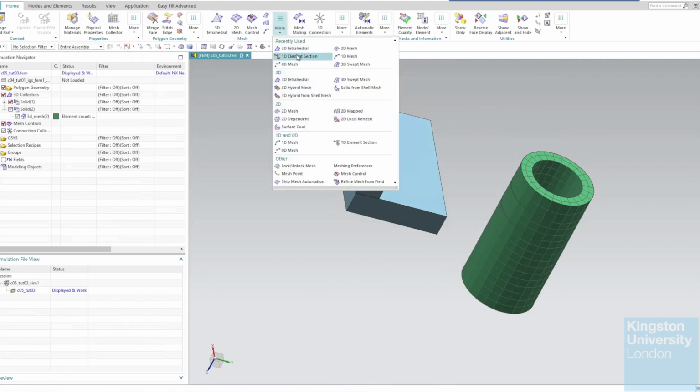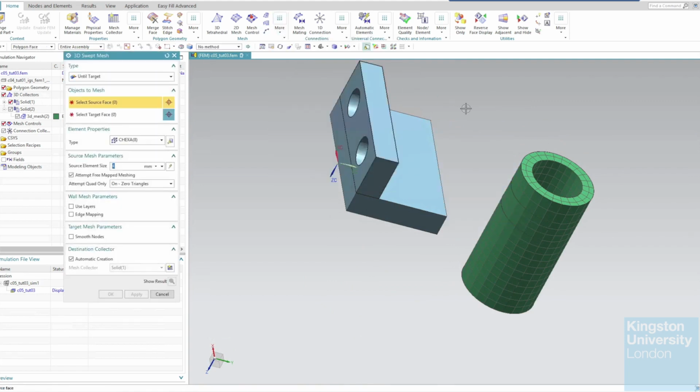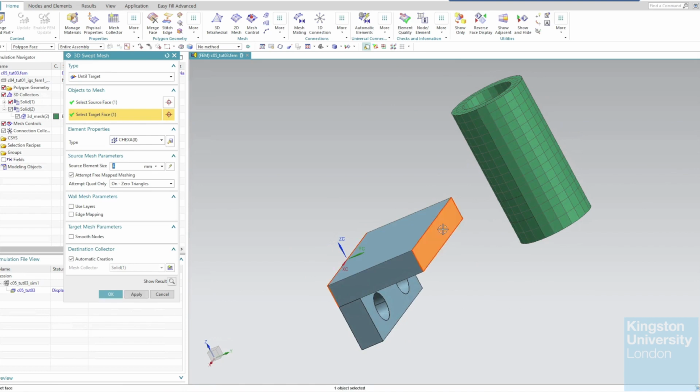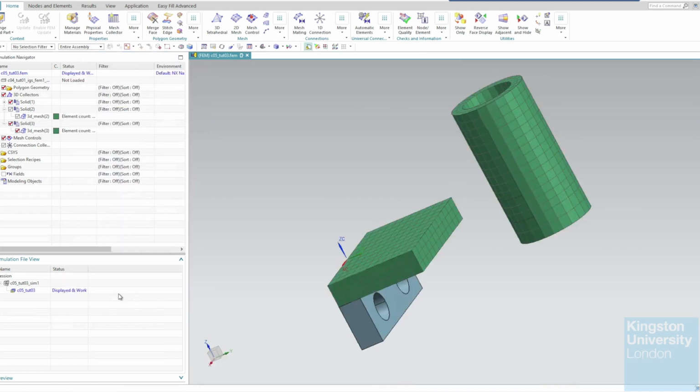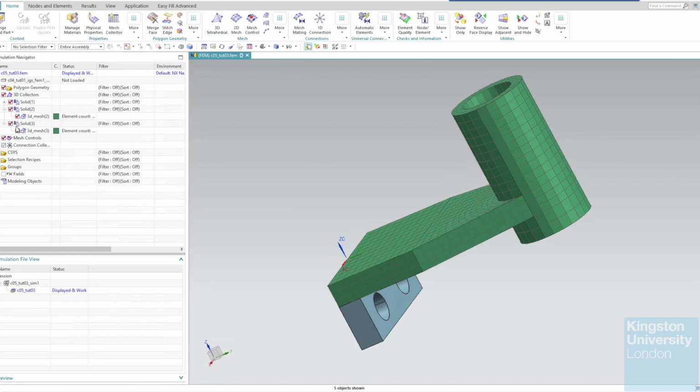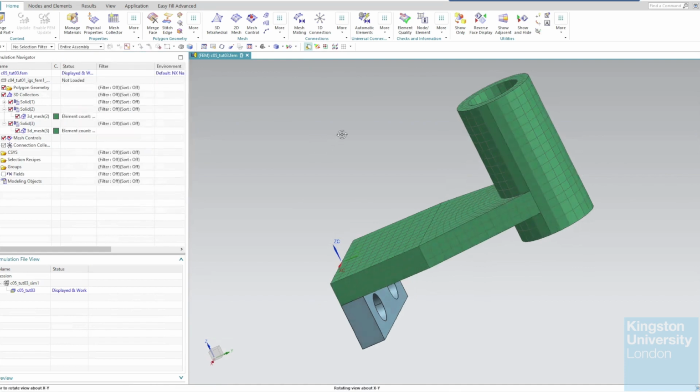Good. And I use the 3D swap mesh from there to there. Again, CHEXA 8, 4mm, and okay. If I want to bring it back, I go on to top, show and hide, show everything. Okay, and also the mesh is activated once again.